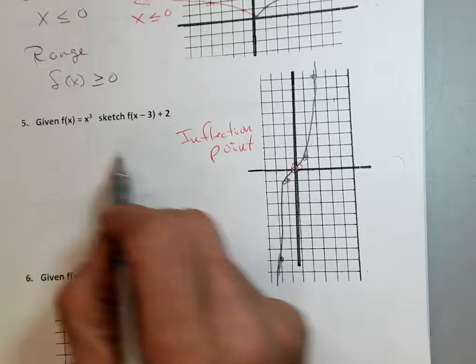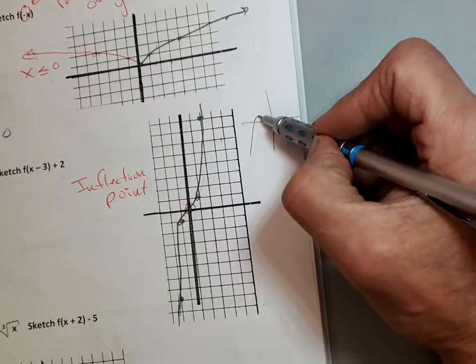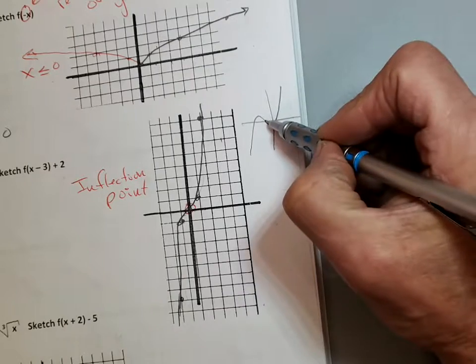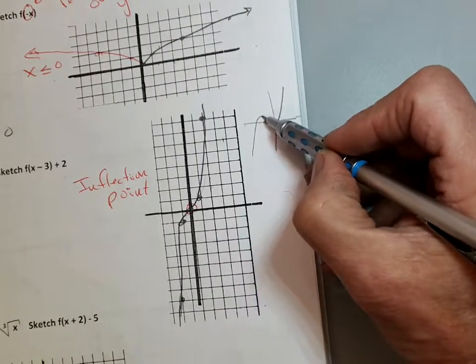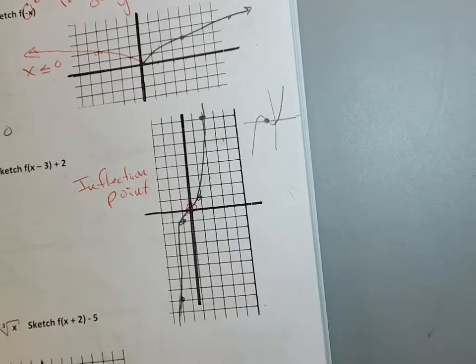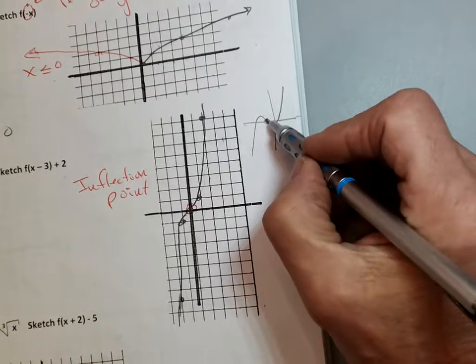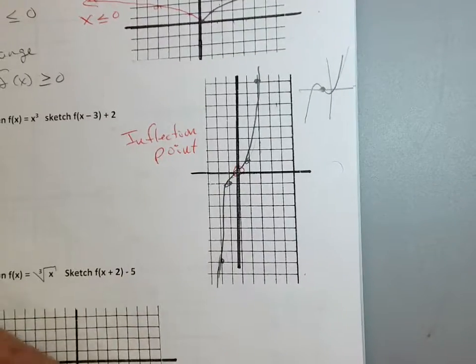Sometimes it could even look like this in business, right? You could have an inflection point right there where business is looking good, and then all of a sudden you start to take a dive, right? And it could be because maybe you start to build a new restaurant, right? So you have all that cost, all that money, and then all of a sudden, once that restaurant is up and running, you start to make money again, right? That's an important point in business.